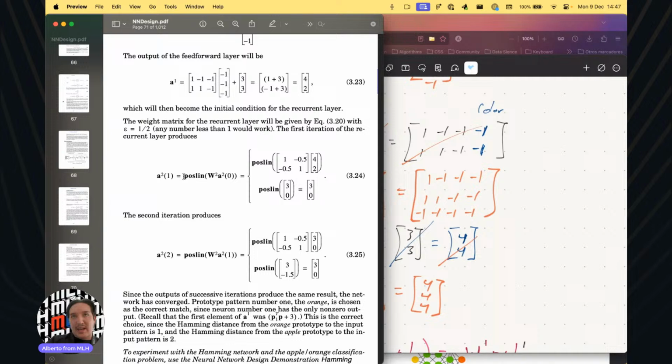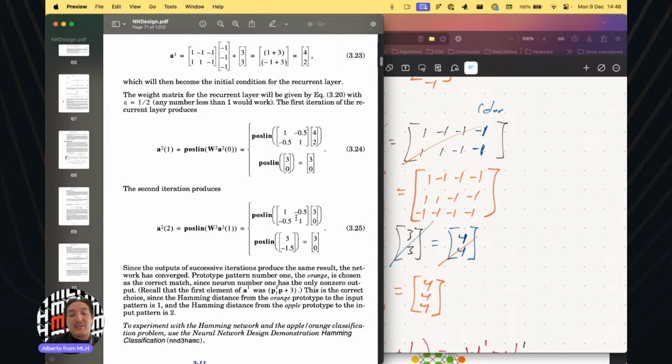We need to do it again, right? For the next iteration, we'll see that a2 is poslin of the weight matrix of the second layer times the previous value. In this case, a1, which is this value here, and not anymore the output of the first layer. So the weight matrix doesn't change. The weight matrix is already designed for this second layer.